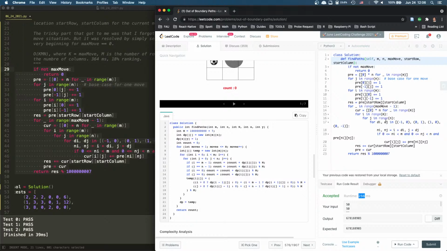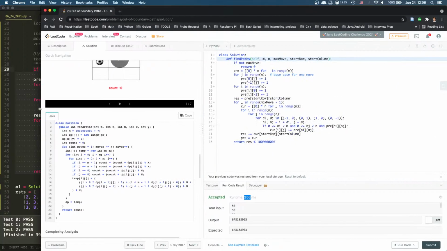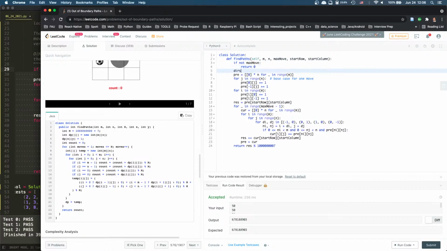The last level could be done in a loop comprehension. So we can do the last one as a comprehension, which maybe we should do. Maybe it'll make it faster. Let's try it. But how do we do it as a comprehension? We definitely need to define something else, right? We need to define directions.